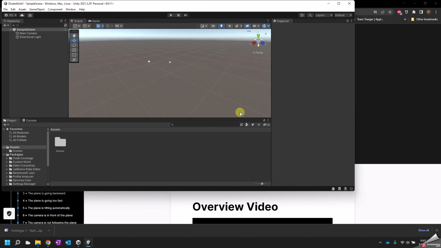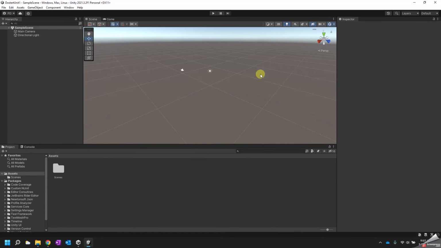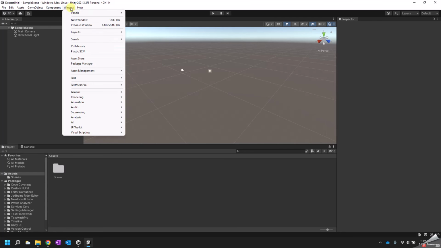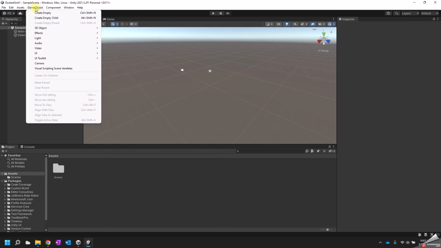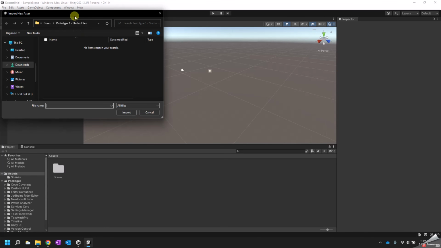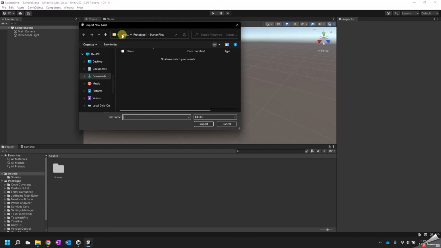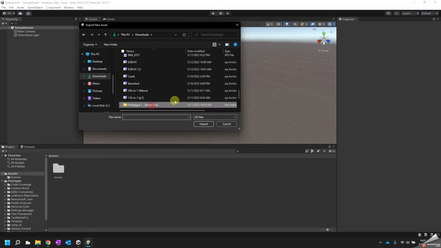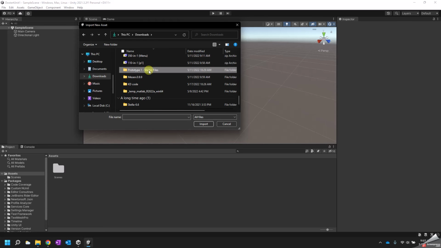And the Unity project is up and ready to go. So we are ready to import those assets that we downloaded before. If you look over here, you're going to have Assets, and Import New Asset. So what we're going to do is import a new asset, and then I'm going to go find those starter files.